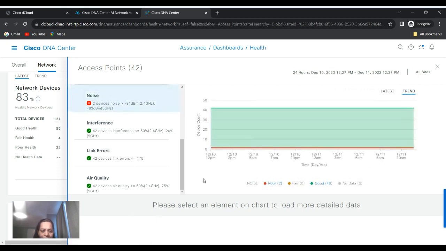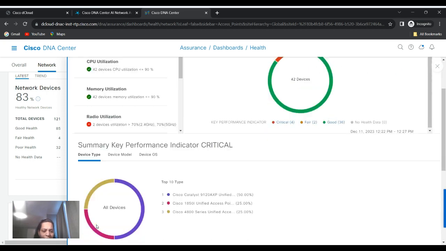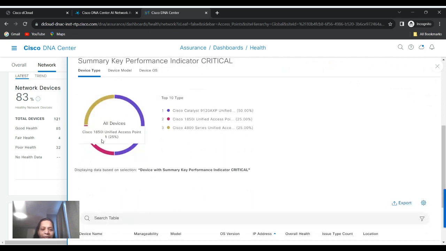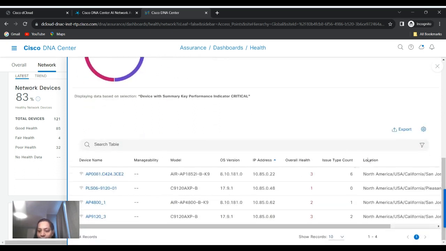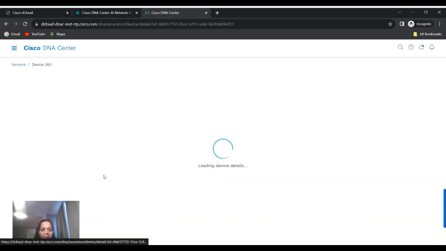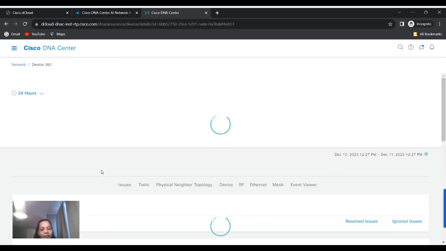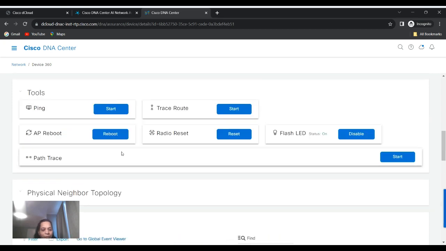We can find out what all the options are which can be present and which are working. It also tells us the type, gives a device model, and also gives us a location. Where does this access point reside? Basically in North America, in the US, say California, San Jose, or some other location. And if we click this AP, it tells us what is affected and what could be the problem. Not necessarily are all the suggestions it gives true, because we have to have our own experience also to find that out.